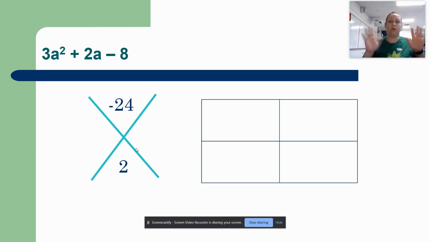Now in this question, I need two numbers that multiply to make a -24. And to multiply to make a negative, I'm going to need a positive number and a negative number. When you're adding a positive and a negative, you're actually going to subtract them. So I'm going to think of two numbers that multiply to -24, and then they're going to actually subtract to 2, because one will be positive and the other will be negative. We do want them to subtract to a +2, so you have to pay attention to which number is positive and which number is negative.